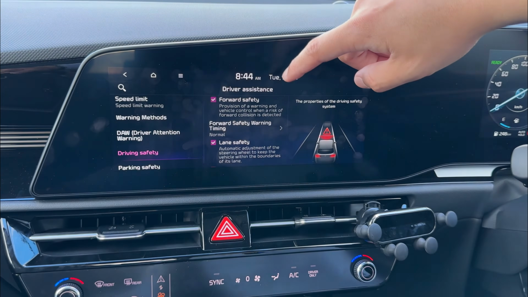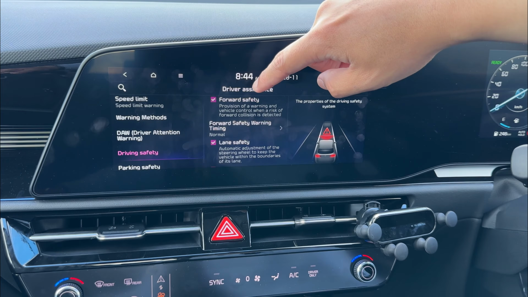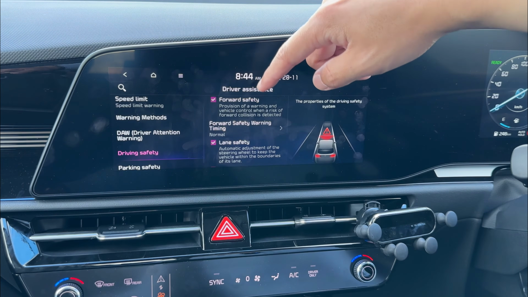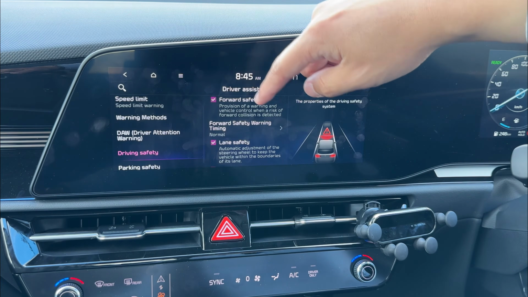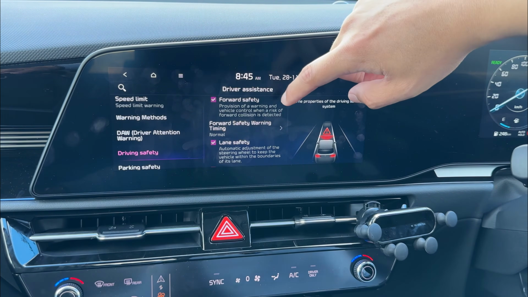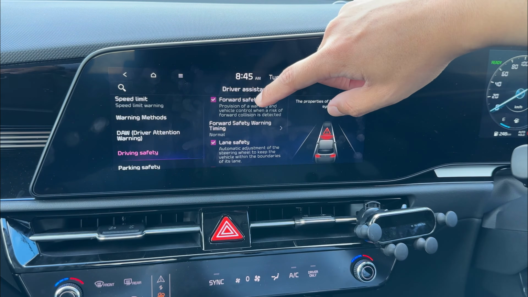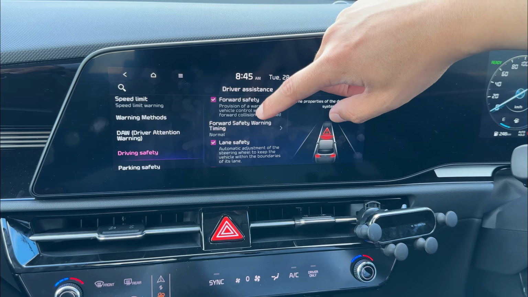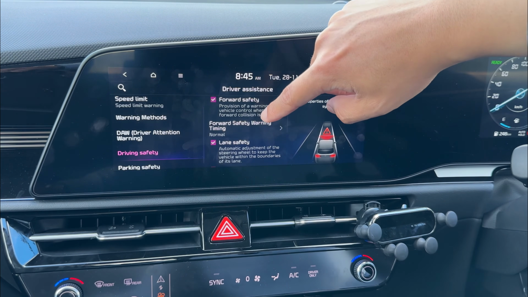Next, we have the driving safety. So the driver safety, first one is called forward safety. So your forward safety means your forward collision warning and forward collision emergency braking if necessary. So if you do want to engage or disengage, you can do that. But I do believe for pretty much most countries, this function will stay on permanently as when you switch on the car, basically.